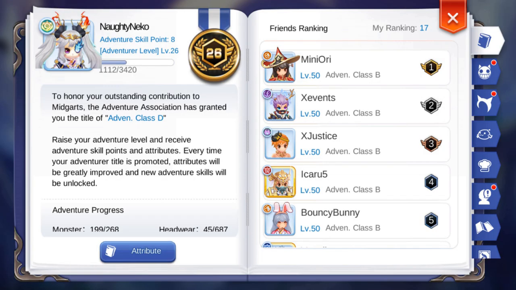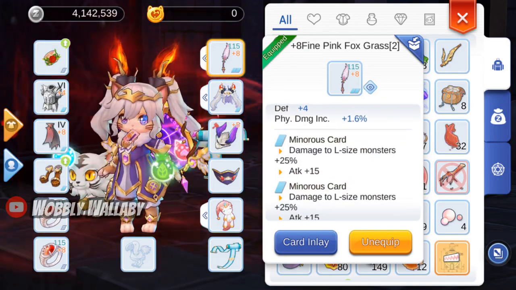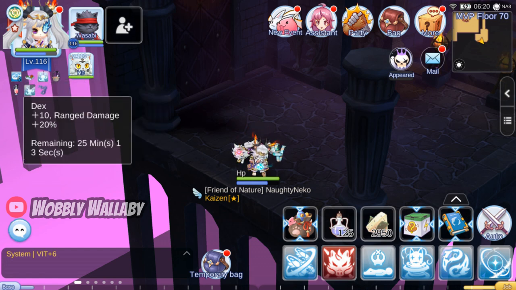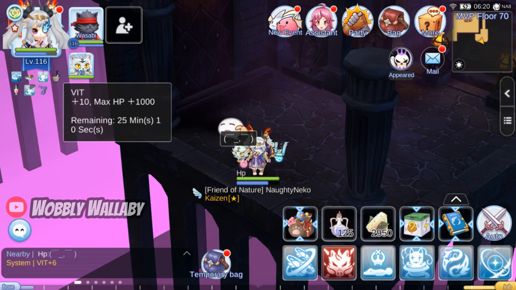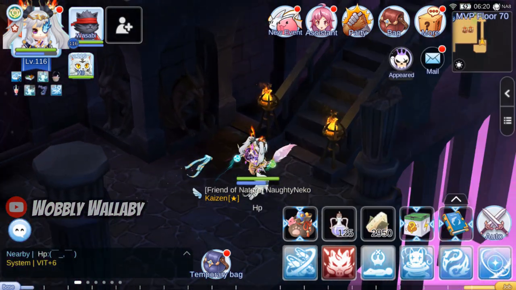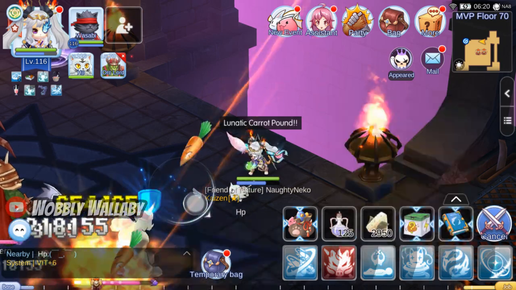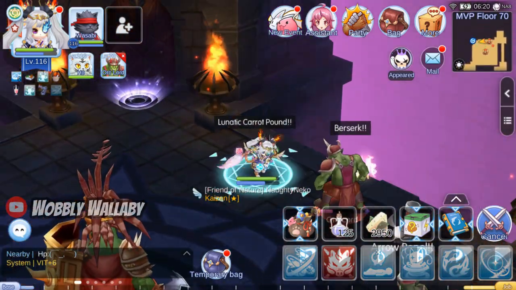Here's her adventure handbook, and you can see how little deposits she actually has. She'll be using 2 Minoris cards for a weapon to deal extra damage to large monsters. As you can see, she can hold her own, she's able to hit for 500,000 damage each, and she's also able to take some shots without dying.